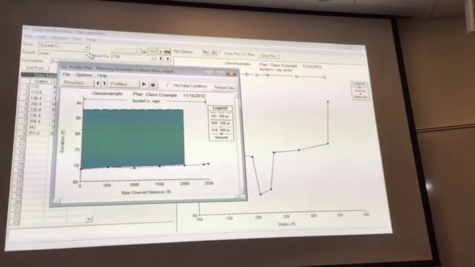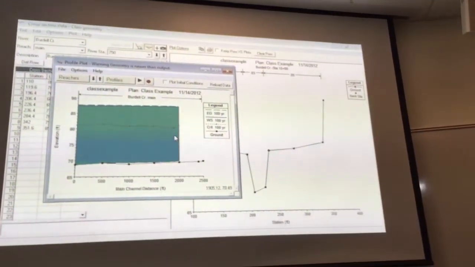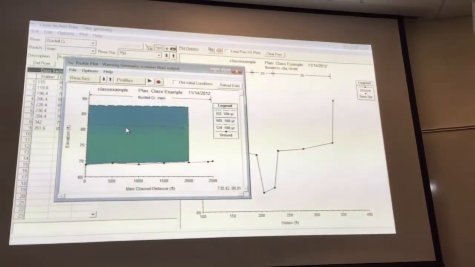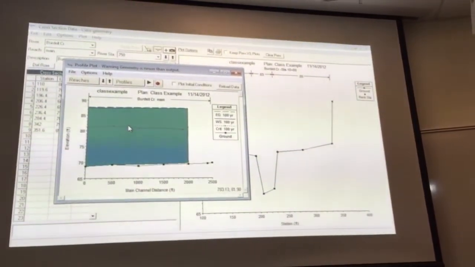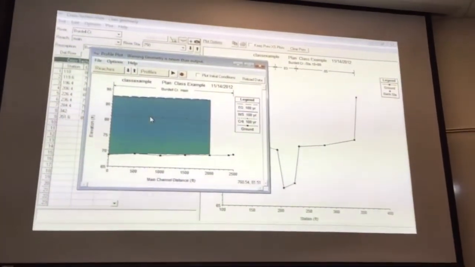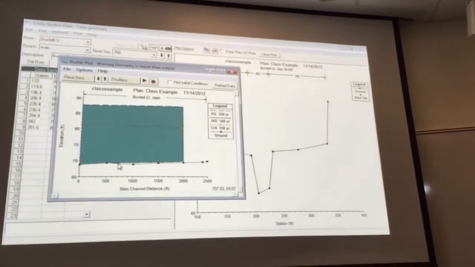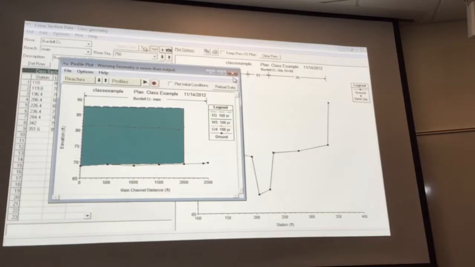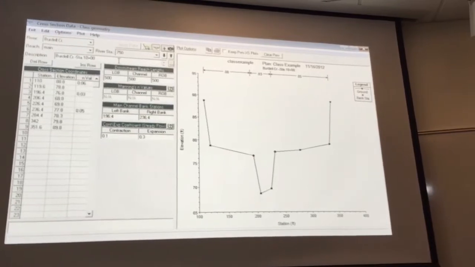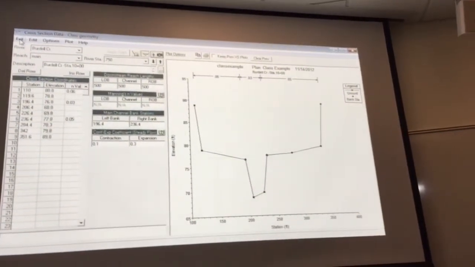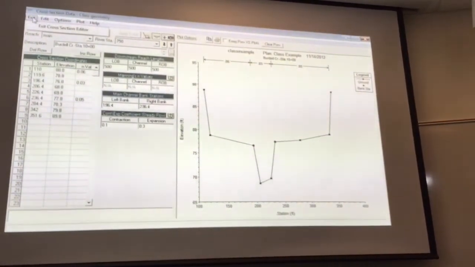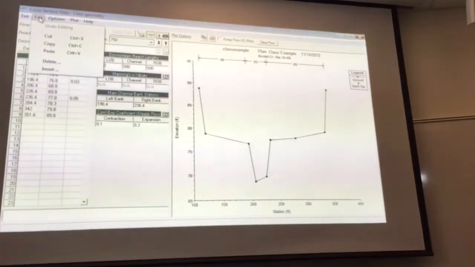About the profile. It should be right there. Oh, I'm sorry. Yeah, why isn't it showing it? I have to save the cross section, that's why. So when I exit, I believe, let me check here.